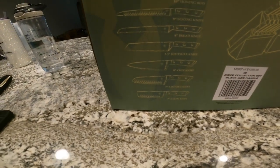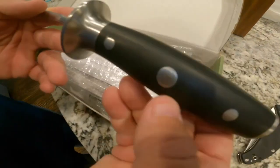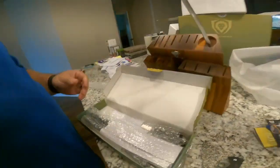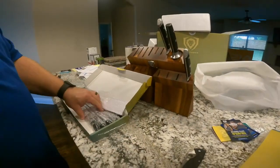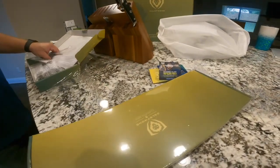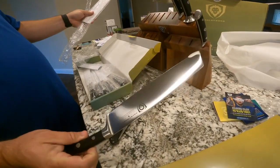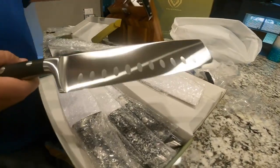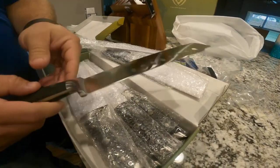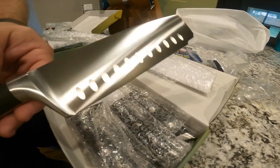Number 1: Dull Strong Knife Block Set. This knife set has left an indelible mark on users, proving to be a budget-friendly gem amidst more expensive options. Users praise its impressive quality, emphasizing its durability and substantial weight that suggests a long-lasting investment. The sleek design and satisfying unboxing experience add to the overall appeal. The knives earn accolades for sharpness and smooth slicing, making kitchen tasks a breeze. Some caution is advised, as the blades can be unexpectedly sharp, evident from a few unfortunate mishaps. Yet the consensus is that these knives surpass expectations in both performance and aesthetic.